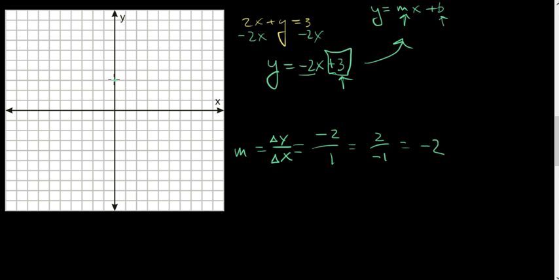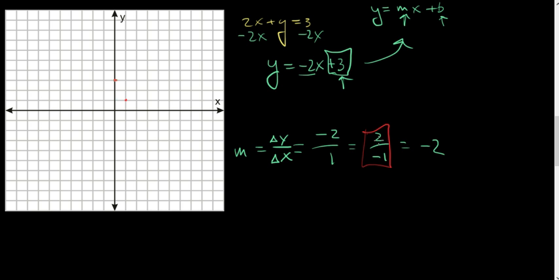We go negative 2 is down 2, and positive 1 means I go to the right 1. It's a negative 2 over positive 1. There's my other point. And I can use this one if I prefer. It doesn't matter. I can use 2 points or 3 points or 5 points. It doesn't matter how many points I put on there. If I'm doing it correct, they're all supposed to be collinear, or in the same line.